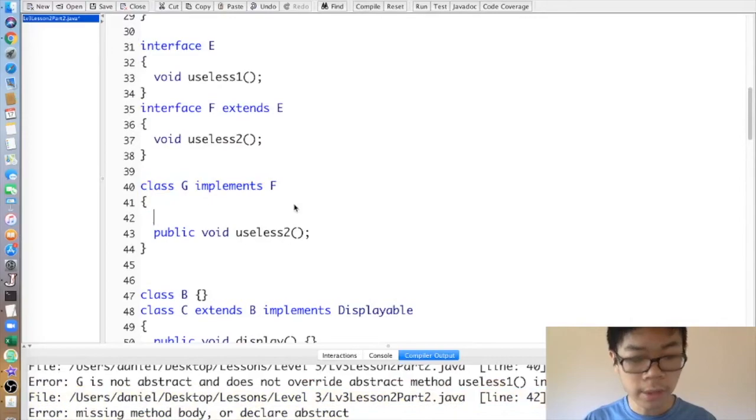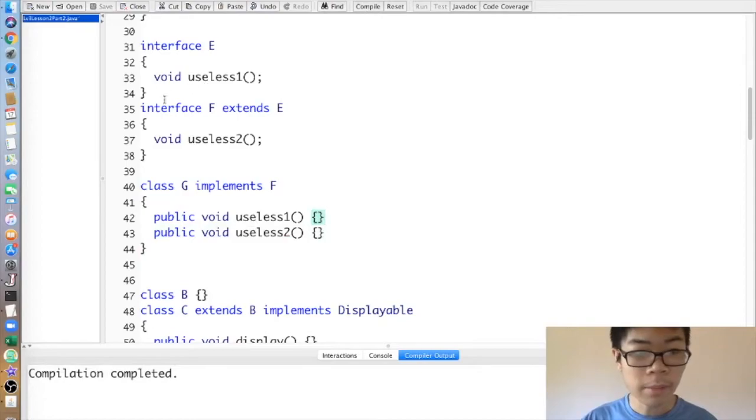We would need both useless1 and useless2. So if we implement both useless1 and useless2, it works.